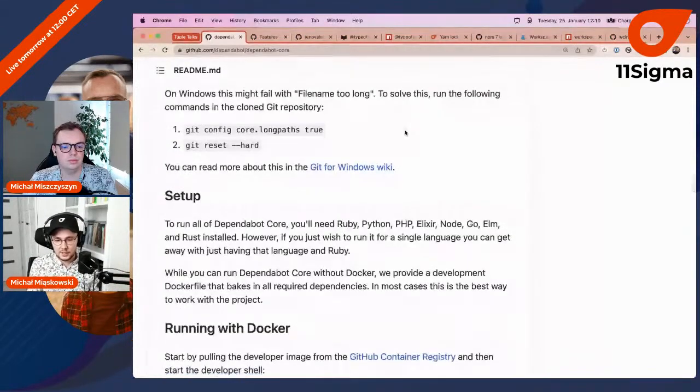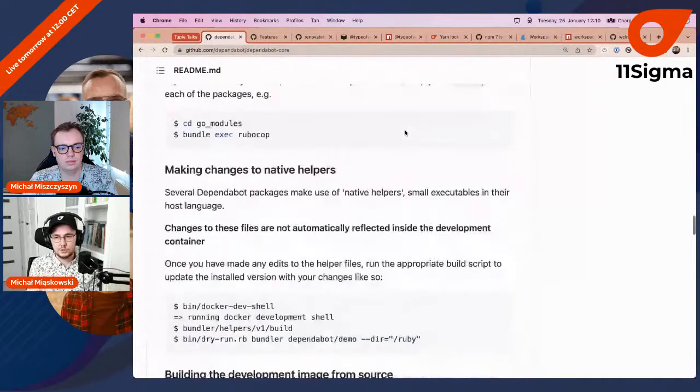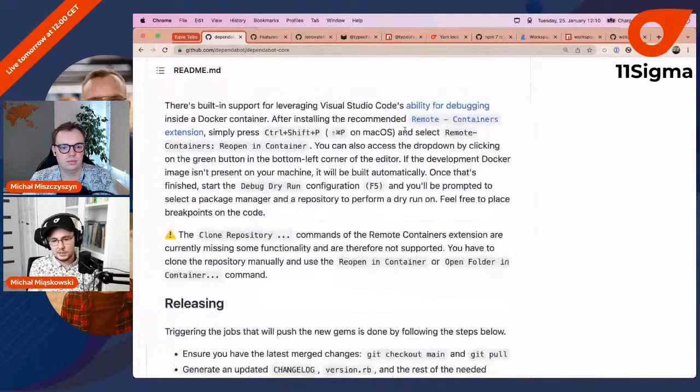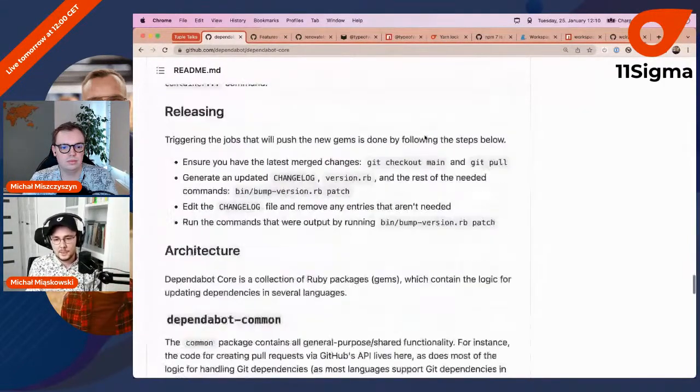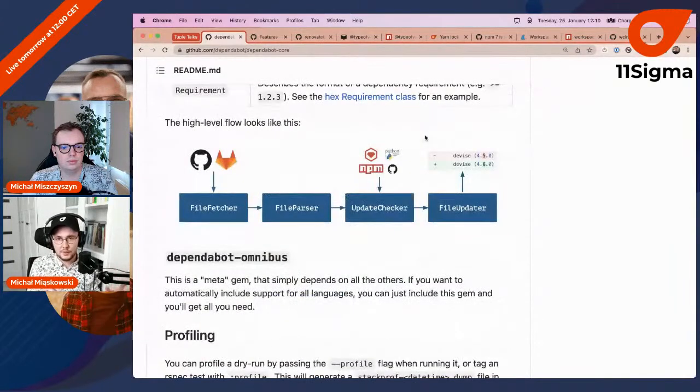So like security and minor updates for dev dependencies and security updates in regular dependencies, and at different times. Let's say one was each week and the second one was every day. And this is not possible yet, but besides those small use cases, I think it's a really good tool for taking care of that.